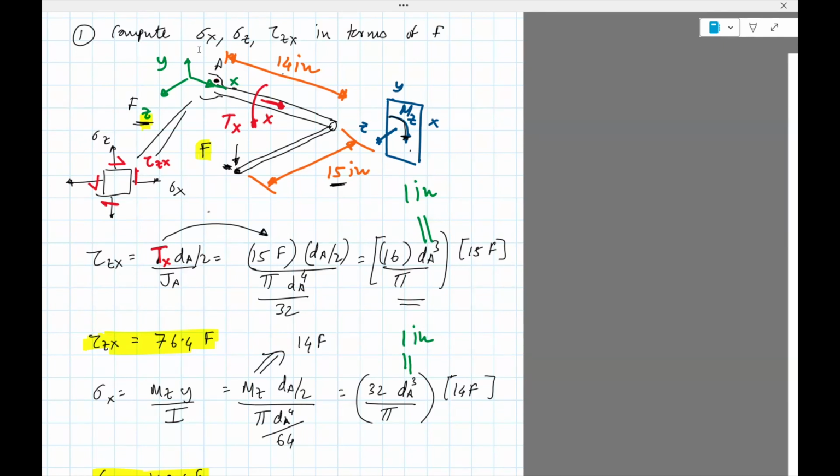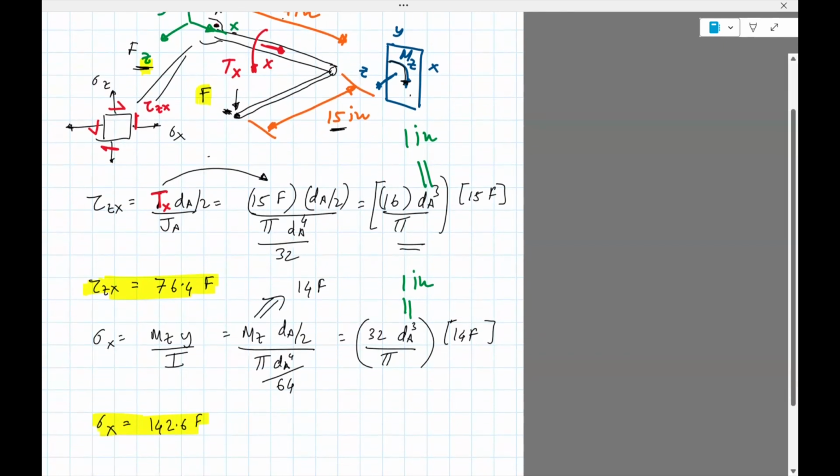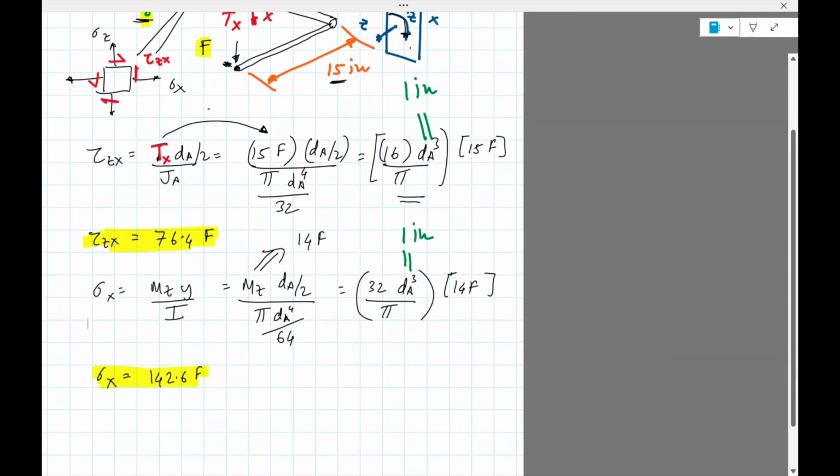It's interesting, if I switch the point A to be at the middle, all these stresses are 0. This is 0, and this is 0, because remember, the torsional stress is 0 in the middle. The normal stress is 0 in the neutral axis. So actually, there's no stress in the middle in this particular case. Okay, so we've got sigma x and tau zx.